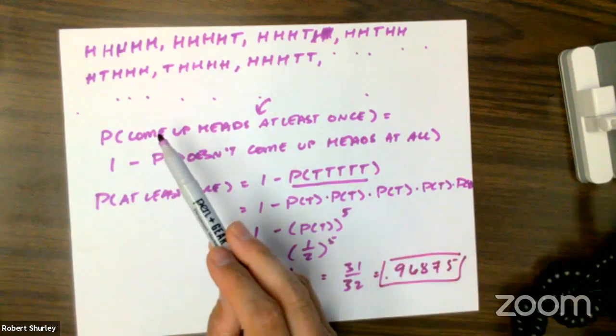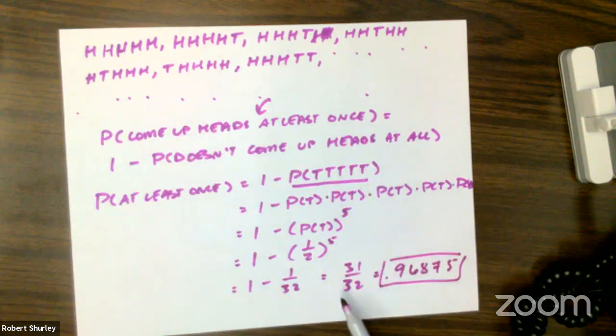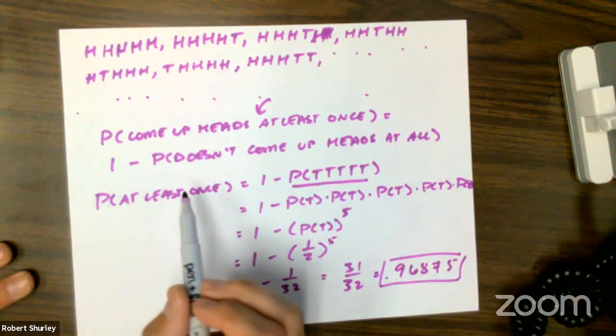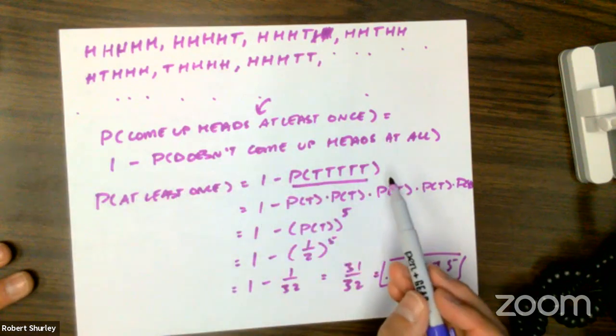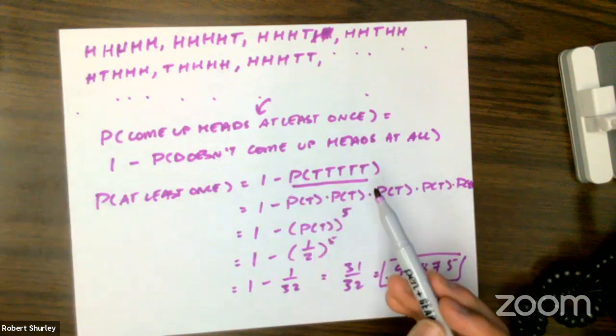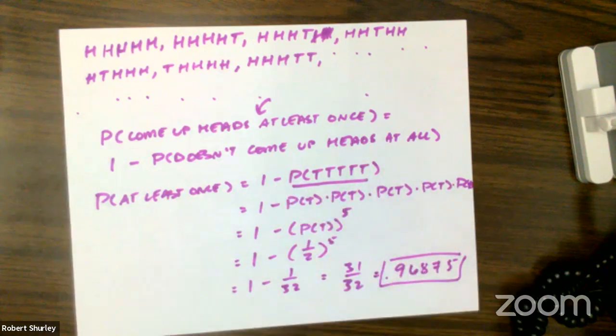Look, the probability it comes up tails at least once would be extremely high, right? I mean, it could come up tails once, it can come up tails twice, 3, 4, or 5 times. But it's really hard to calculate. You have to add all those up together, right? Or you can just say, oh, it's 1 minus the probability it doesn't happen, right? So really what we're using is the complement here. So the probability of at least once would be 1 minus the probability of not at least once, right? So it's all tails. It's really the complement rule, which is kind of neat.